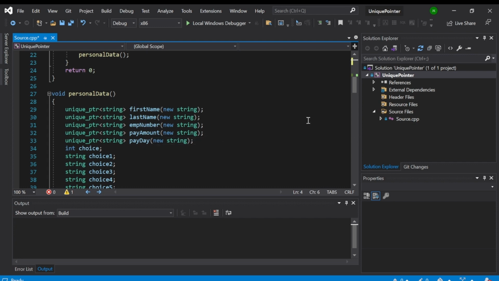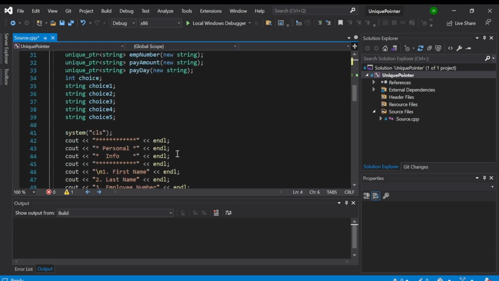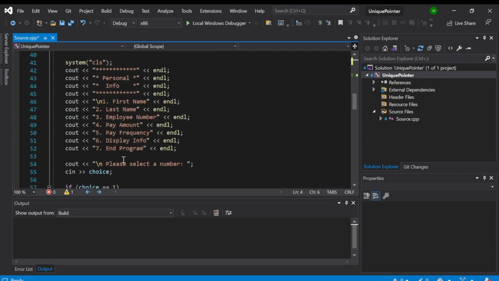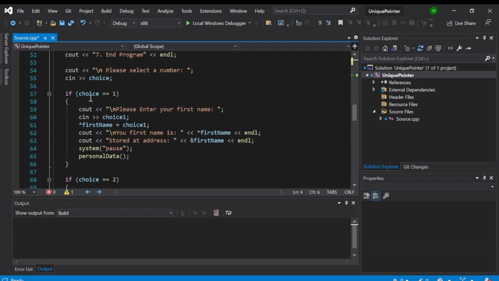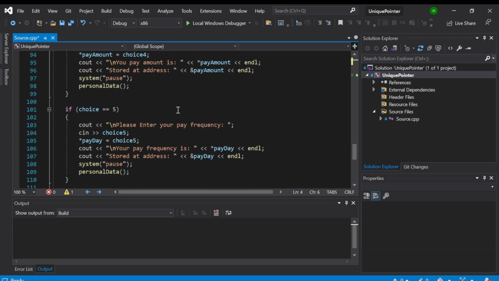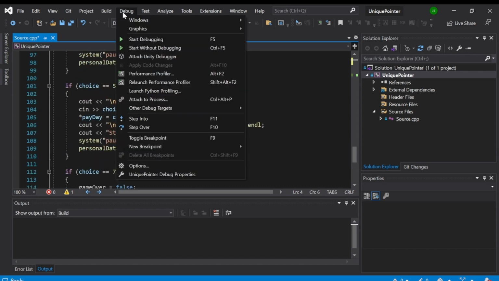So basically, I was trying to make a small little database here that would store these numbers, and it works up to a certain point. So we have an integer called choice, and then we have a bunch of strings, because I'm using strings to print out the stuff. And then basically it gives you some information, and then it tells you to select a number, and then from that it goes through a list of choices. Depending on your choice, it will do certain things. Okay, so let's run the program and I'll show you where I'm at with it.